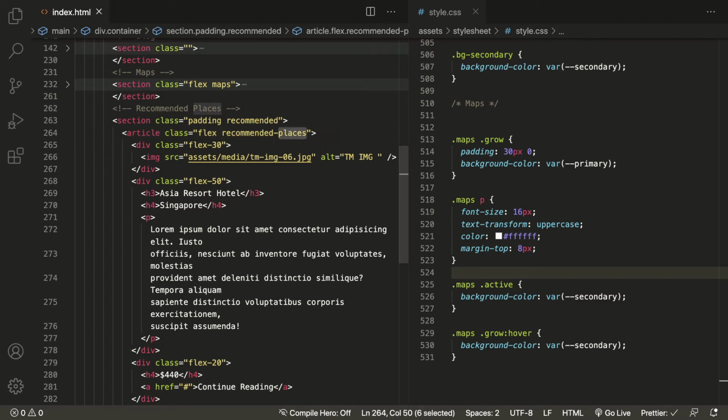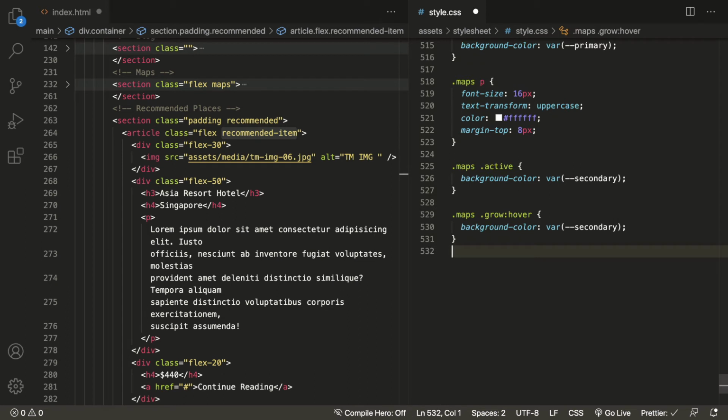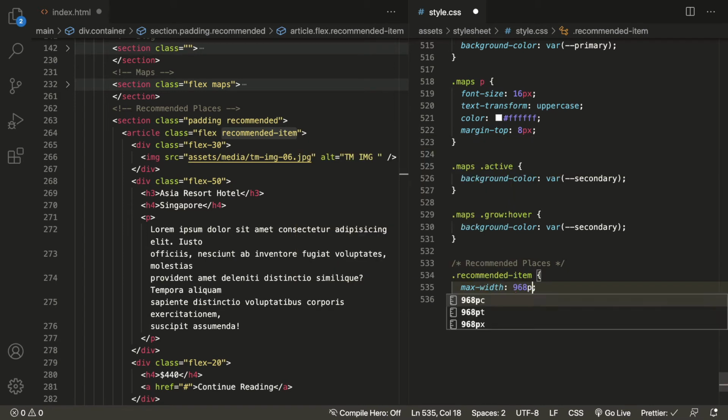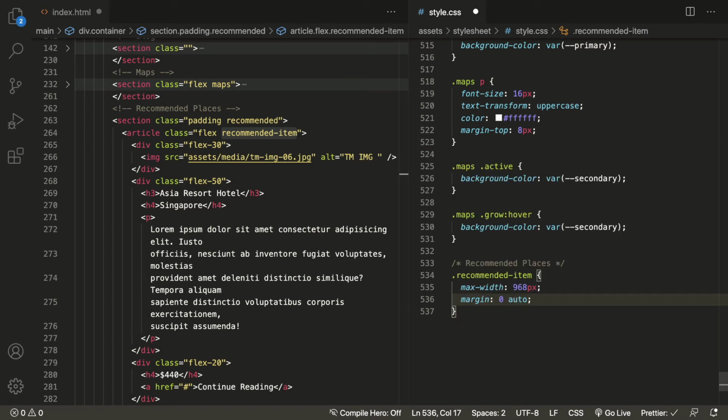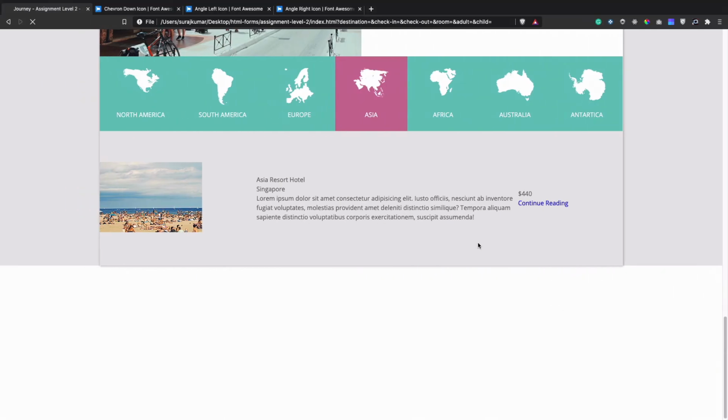So instead of saying places, let's say item, recommended item. So here let's target that. Let's apply the max width, say 968 pixel, margin 0 auto. Save this, give it a refresh.